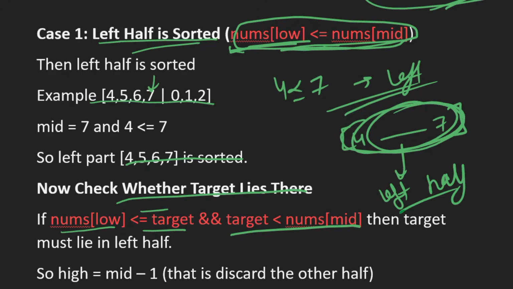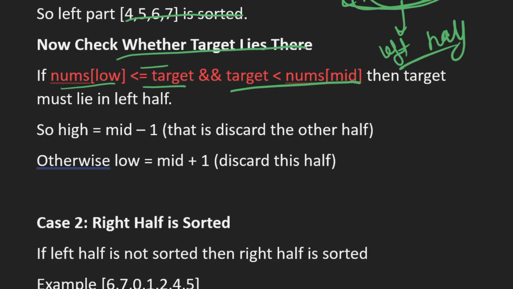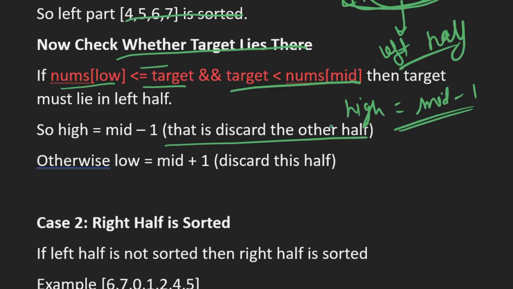So if our target lies in the left half, then we discard the right half. Discarding the right half means we shift our high pointer to mid minus 1, and then we have discarded the right half.